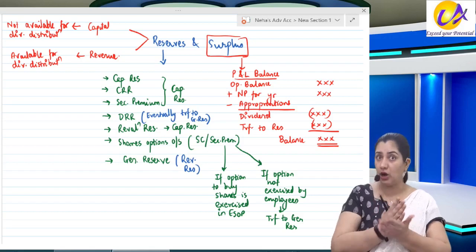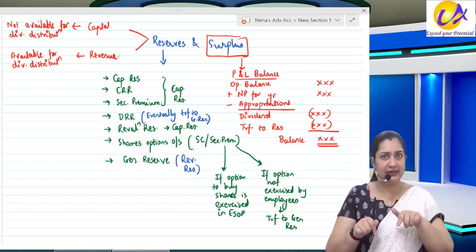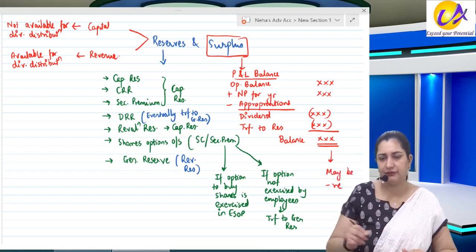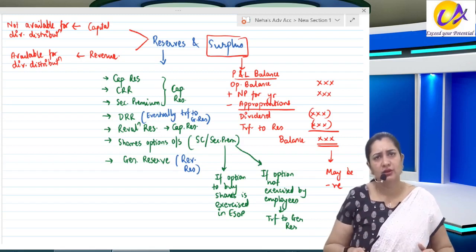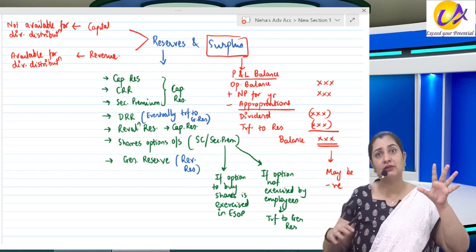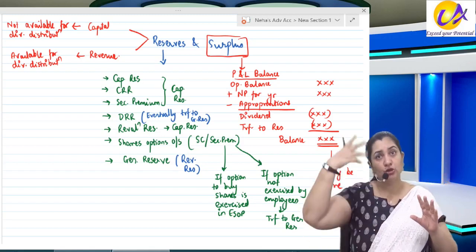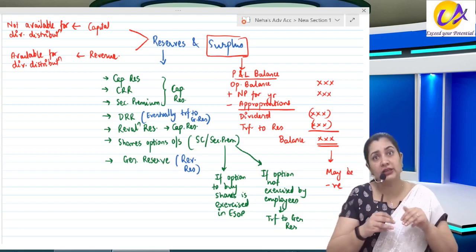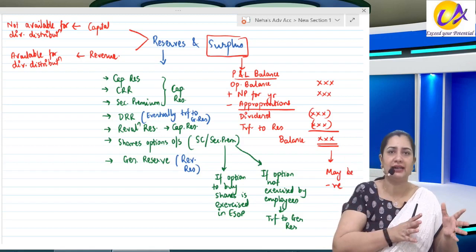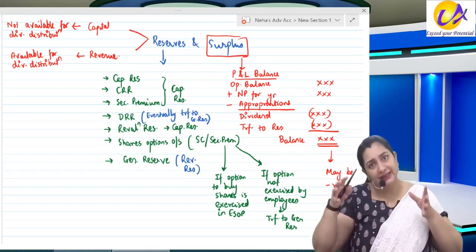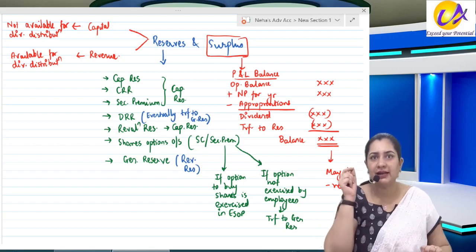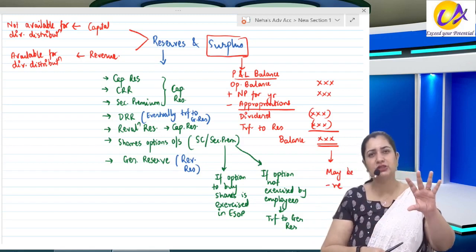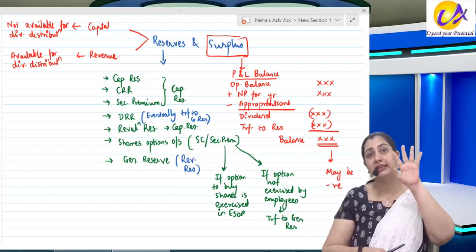Okay. Now pay attention. This balance may be negative, because the company made a loss. So my opening balance was 10 lakh. This year we made a loss of 25 lakh. So 10 lakh minus loss of 25 lakh, 15 lakh negative. So can it be negative? See, reserves are not normally negative, but P&L can be negative. I said reserves are not normally negative because sometimes a reserve also can be negative. We have exceptions. We will learn about this when we do AS 11.